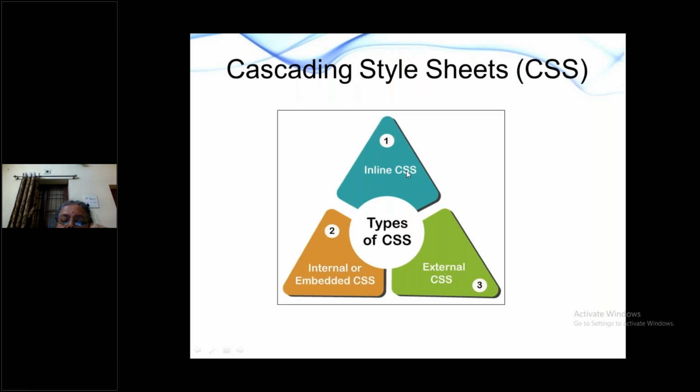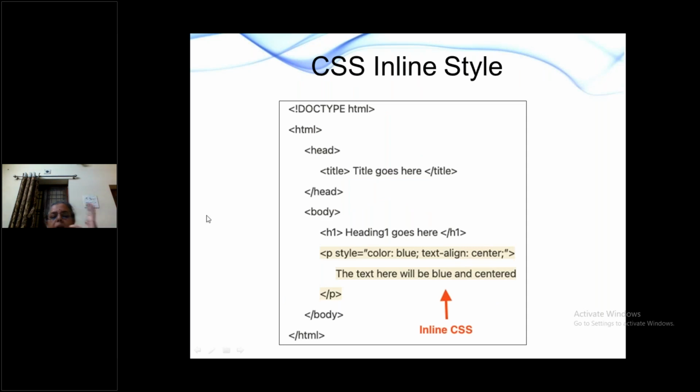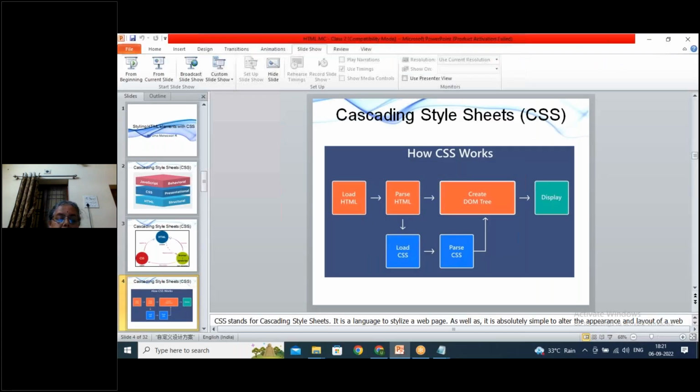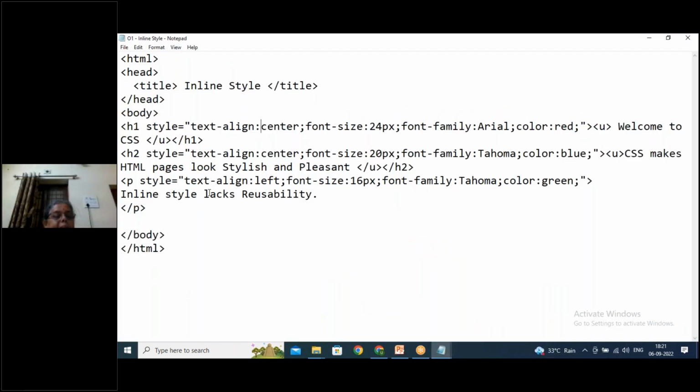Okay, so with inline CSS, you define all the style properties within the HTML tag itself. So it loses reusability. It is not reusable, right? If you want to specify style attributes for a paragraph, you give them with the paragraph tag. If you want to specify style attributes for a heading, you give them with the heading tag. So the problem with this approach is that now I've used the inline style here. Again, I'm giving one more H1 tag, and I want the same attributes to be applied, right?